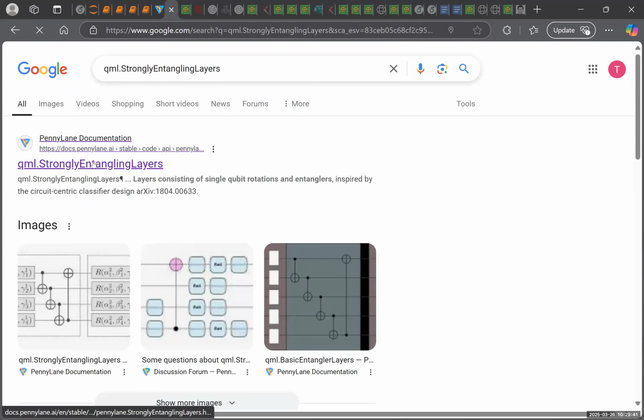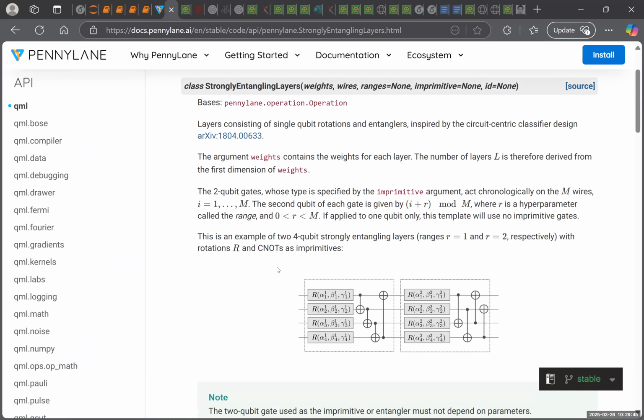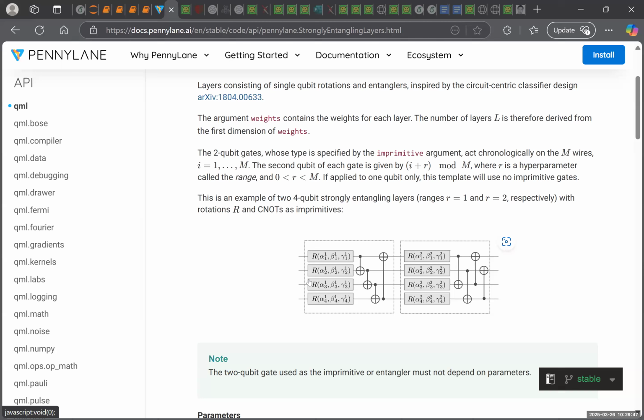Okay. Strongly entangling layer. And they have a few options. So for example, this is the one that we've seen, but you could also reverse this, or this from 0 to 2, 1 to 3. This one is 3 to 0, and then this one is 4 to 1.